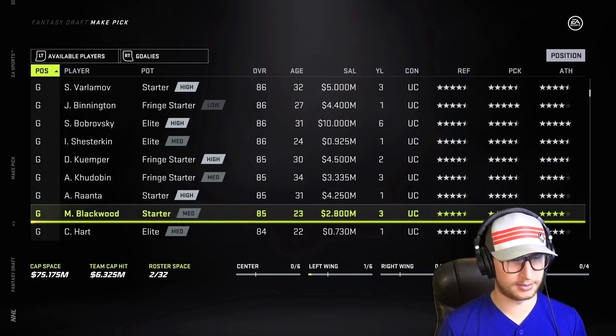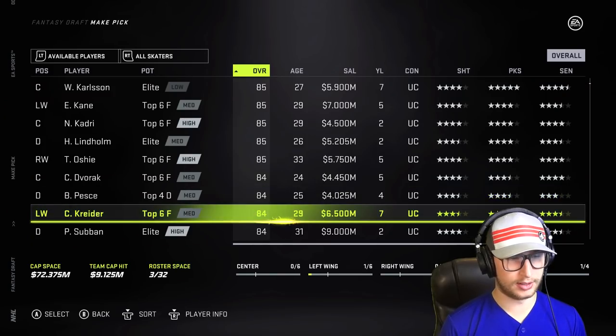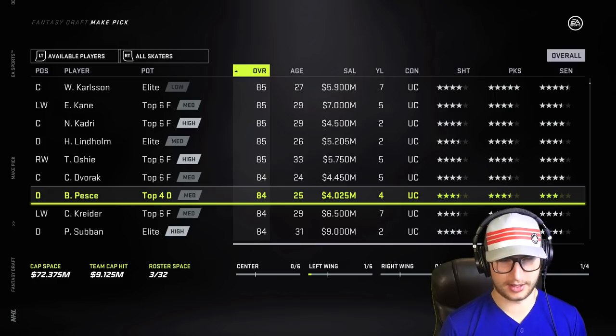Yeah, let's take Mackenzie Blackwood. 85 overall. There's our goalie. Okay, we are at 84 overall. And I'll take Pesci because I don't see why not.